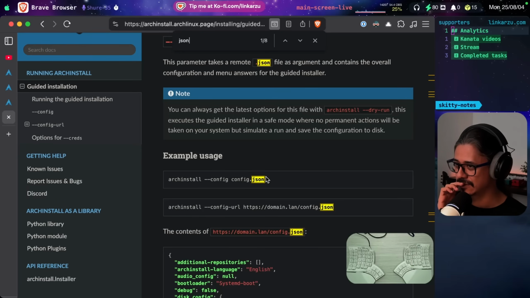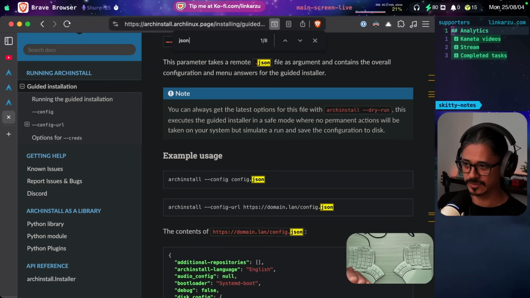Okay, so I can mount the USB flash drive, copy the file to my home directory before running archinstall, unmount the drive, and then call it like this: archinstall --config. Oh yeah, config and a path to the file.